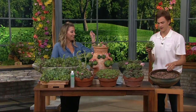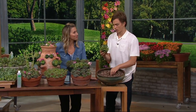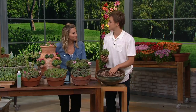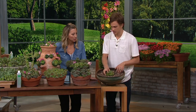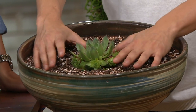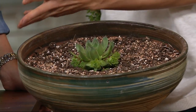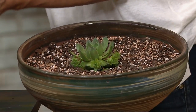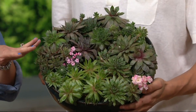But what I love about them, so you go to your garden, along your borders, your walkways. I love to dot them just all around the garden and let them kind of grow in clusters. And so you plant it in like this. Now, after the end of the first season, this one plant is going to multiply about 25 times over and turn into something that looks like this by the end of the first season. And you're getting six of those.